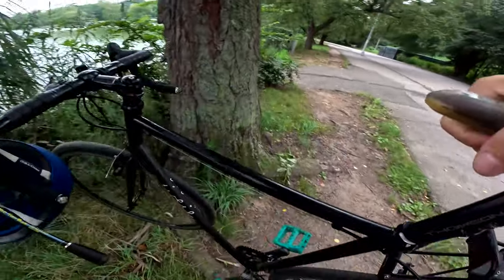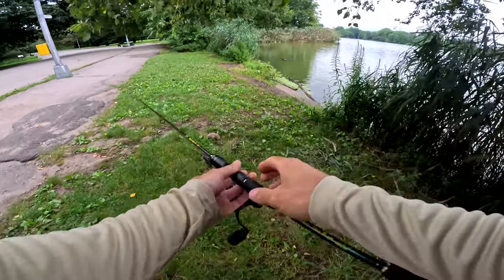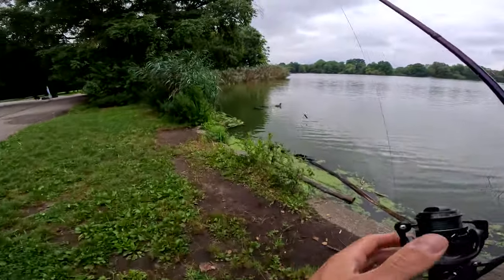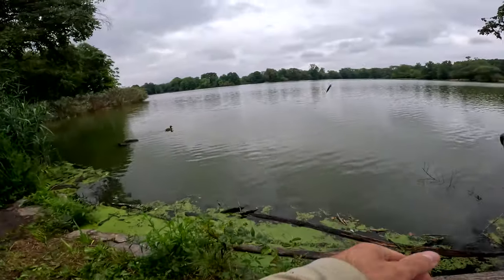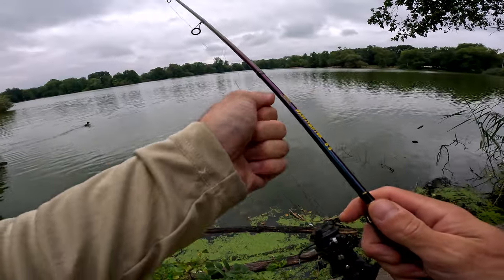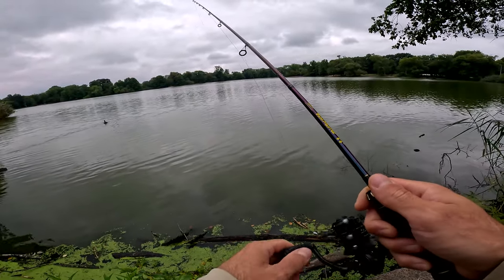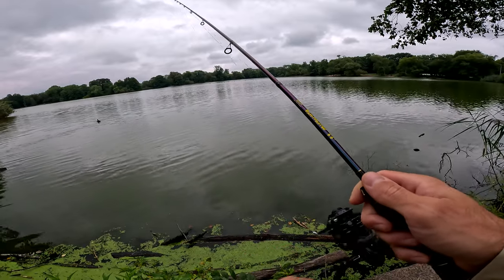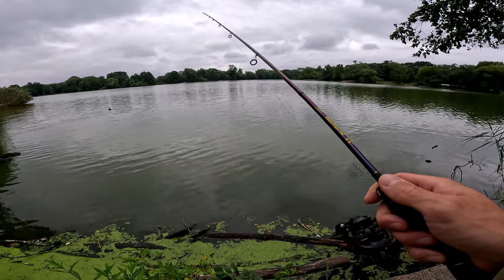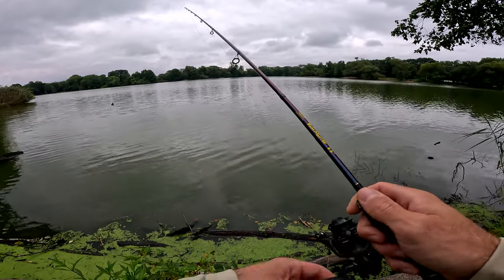Just gonna kind of work my way around the lake today instead of staying in one spot. I mean, I'm pretty sure there's a lot of bass over there. I got two pretty much immediately, but I think just for kind of look at this place like a miniature putt-putt course. Just kind of keep working your way around. More fun than kind of staying in one spot, you know. I don't really take this fishing too seriously anymore.